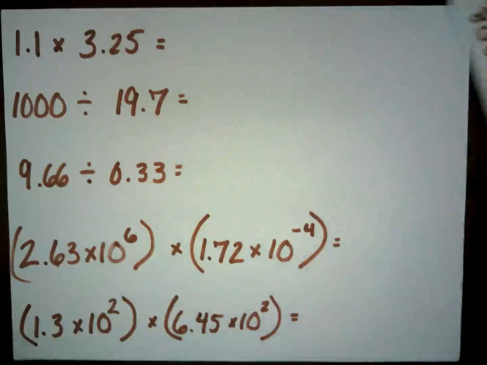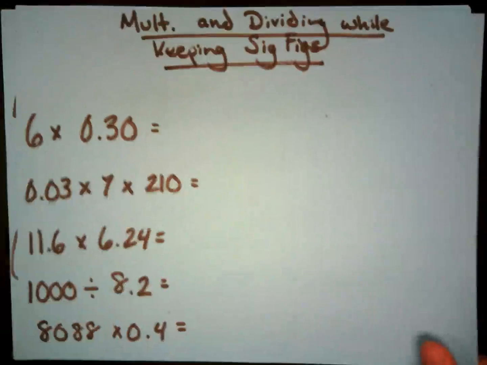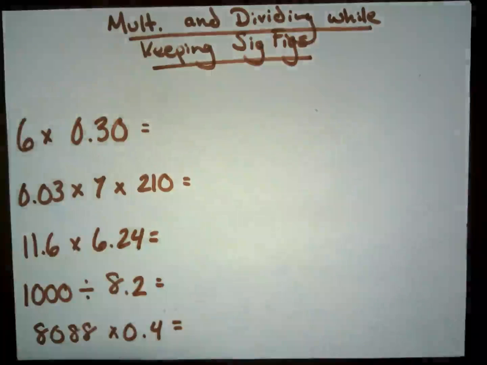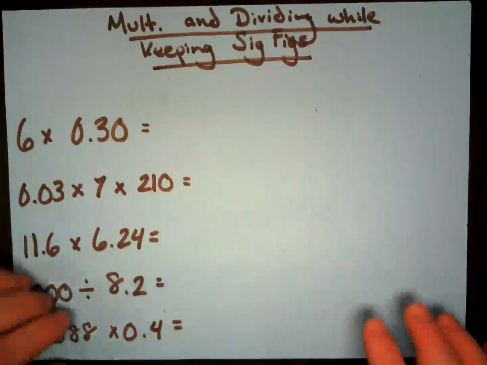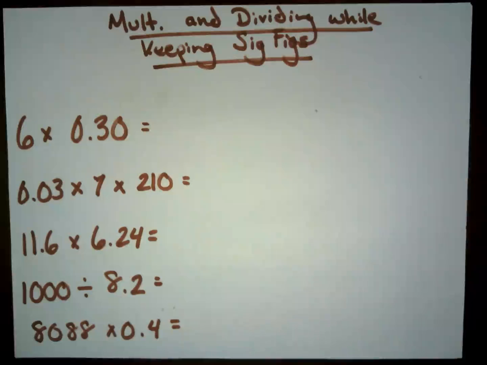Okay, and then here are the other 5. So remember, the only way this really works, guys, is if you pause the video, you complete this, and then you watch the rest of it to see if you get it right. That's how you make the connections in your brain. That's how you actually understand how this works. Basically, just watching me do it does nothing for you. You've got to practice this on your own. So go ahead, pause the video, work on these on your own, and then after you've completed them, come back, watch the rest of the video, and see what the answers are.